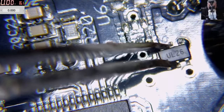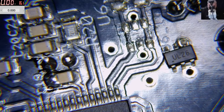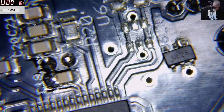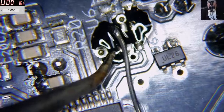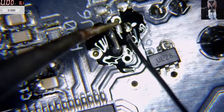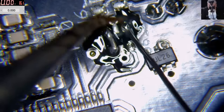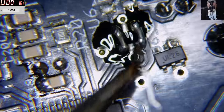Let me solder this thingy here, just so I don't lose it. Okay, that's good. Now let's come with a proper calibrated fuse. There. Now you know what? We don't need a proper calibrated fuse. We can use a proper calibrated solder wire, which will do the same job. This is a proper calibrated solder wire. Good. Now that's a fuse.